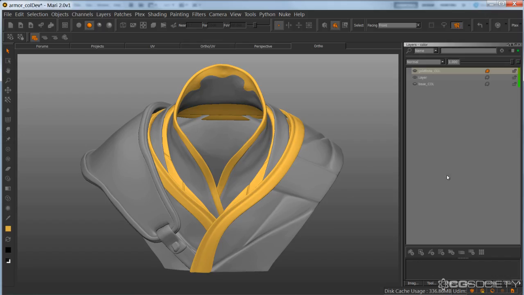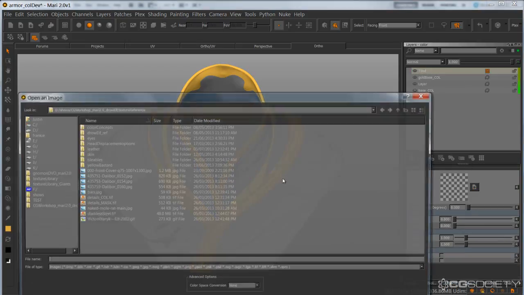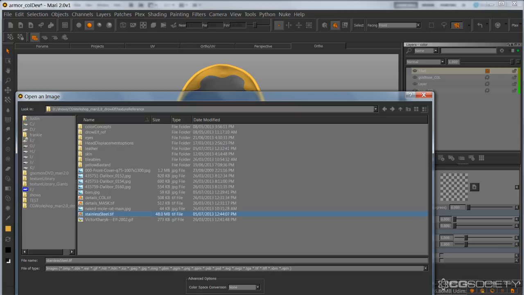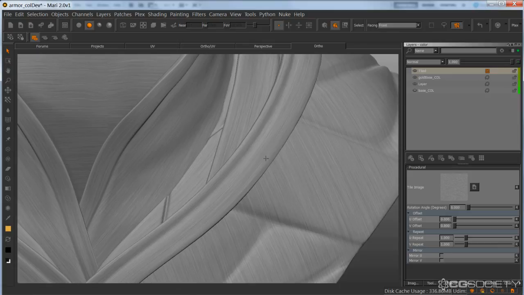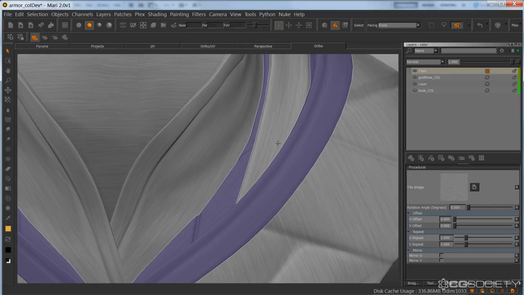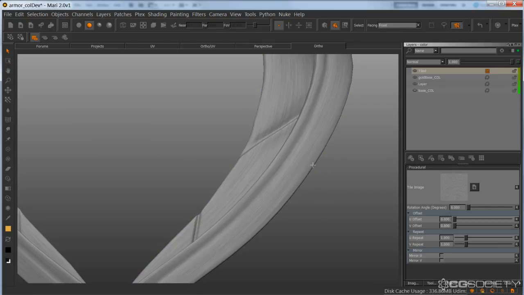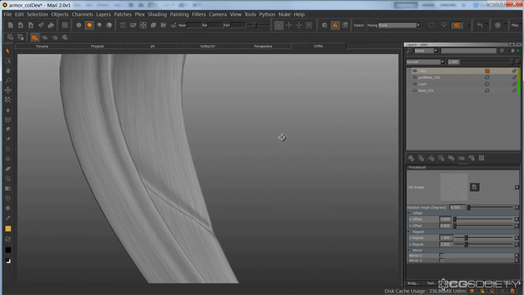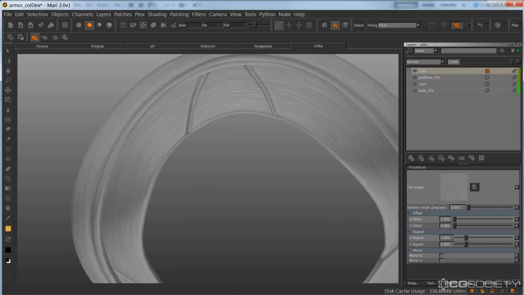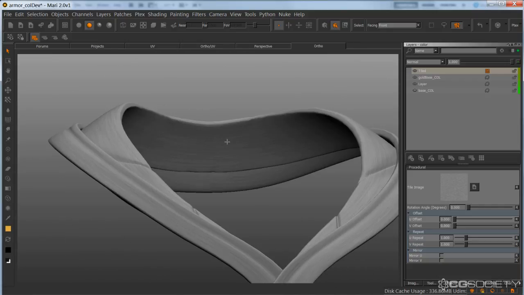And let's go back in, and we're going to create a tiled texture, and we're going to grab that stainless steel we just did. And as you can see, if we just isolate pieces we want, because of the way we UV'd this, it's doing exactly what we want all the way around.